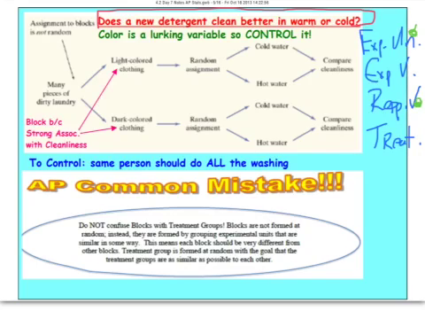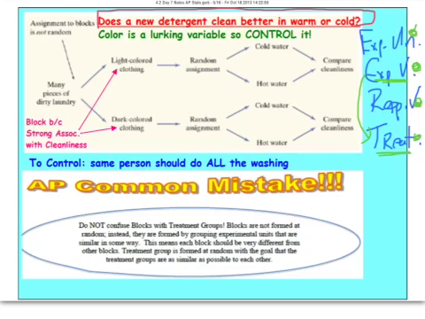Okay. The explanatory variable, you want to think about, is it dealing with the detergent or the temperature of the water? In this case, it deals with the temperature of the water being used. So then our treatments are going to end up being connected to that explanatory variable, the temperature of the water. The treatments are going to be two different levels of that explanatory variable. The cold water and the hot water are the two levels of our factor that we're using, thus giving us two different treatments.